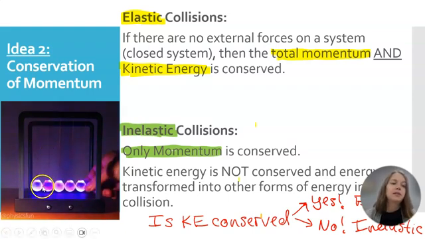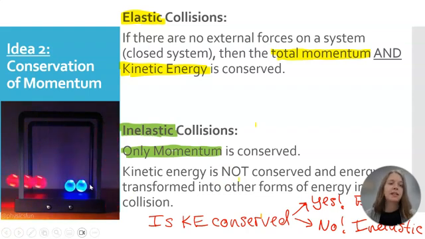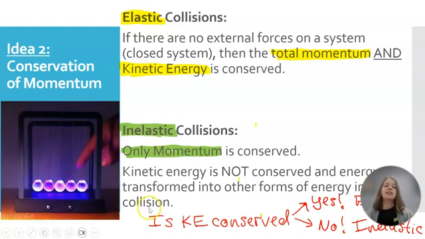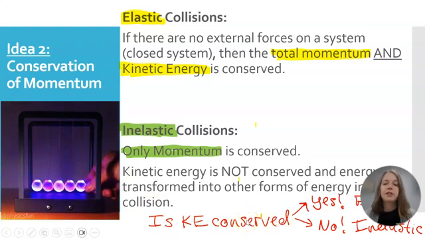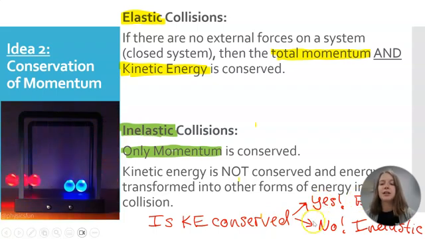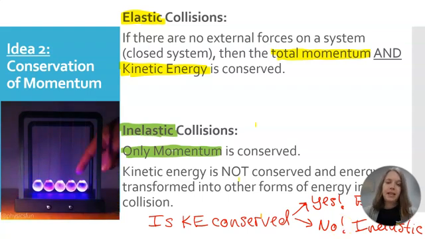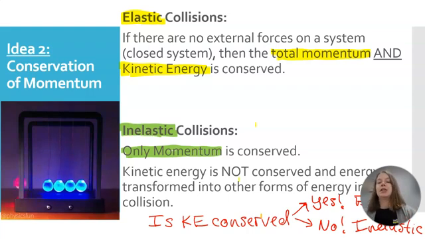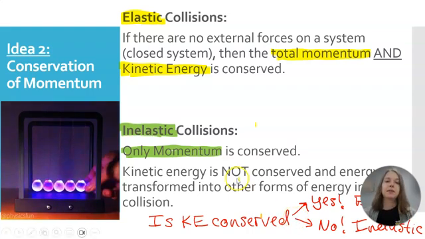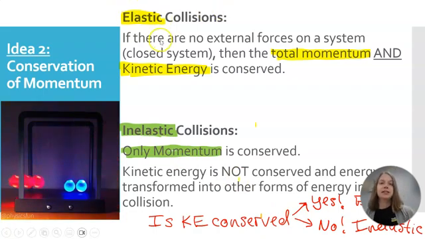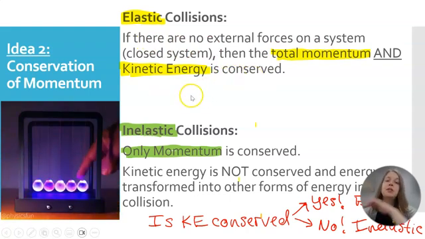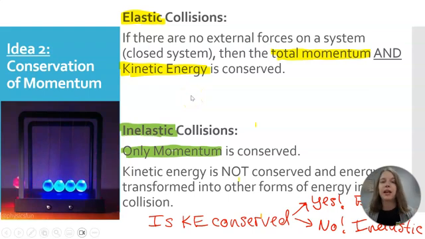There's 2 types of collisions or explosions or interactions we'll see. And we can think about this Newton's cradle as an example of an elastic collision. And whether some collision is elastic or not is just based on the question, is the kinetic energy conserved? So if kinetic energy is conserved, then yes, this is an elastic collision. If it's not conserved, then it's called inelastic. And that's the only way something is an inelastic collision, is if kinetic energy is not conserved. So with elastic collisions, then total momentum and kinetic energy is conserved. Momentum is always conserved, so really it's about whether kinetic energy is conserved.